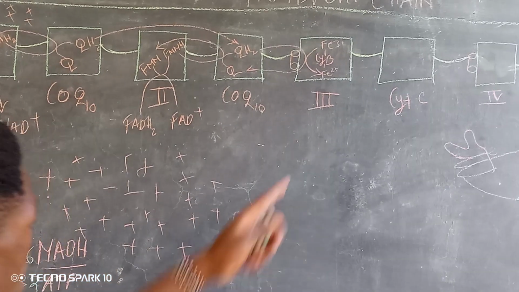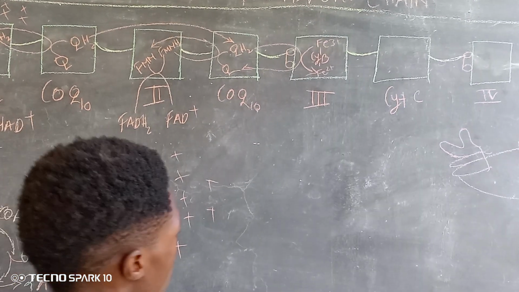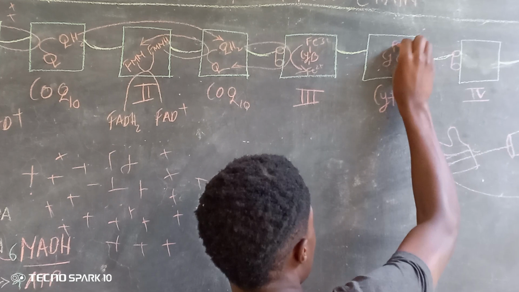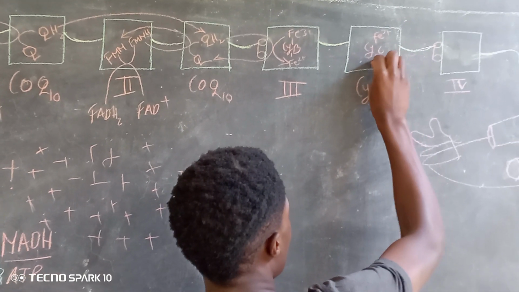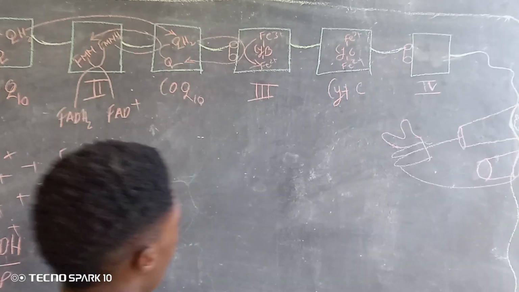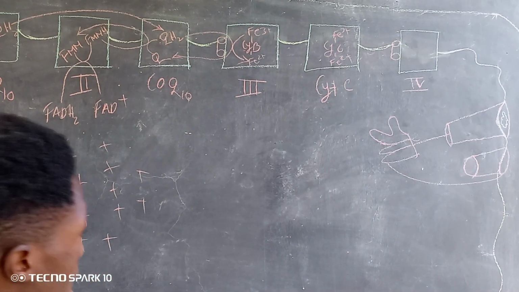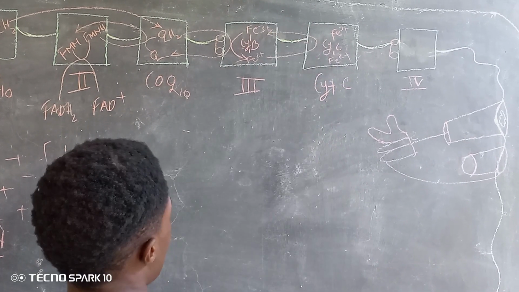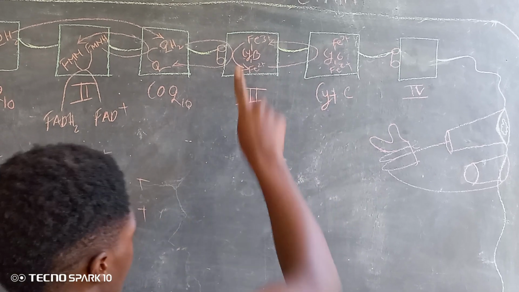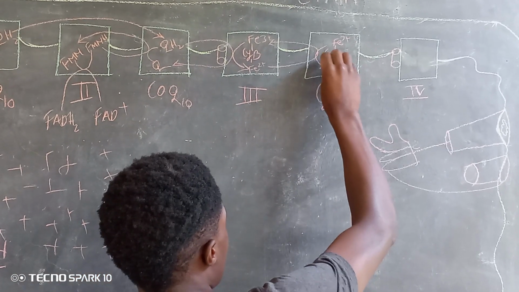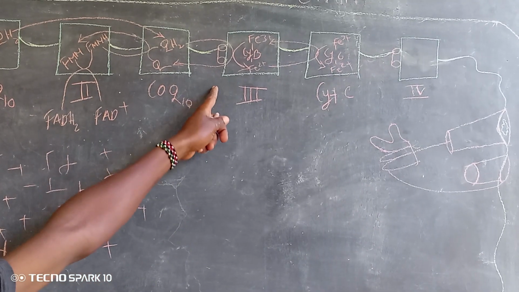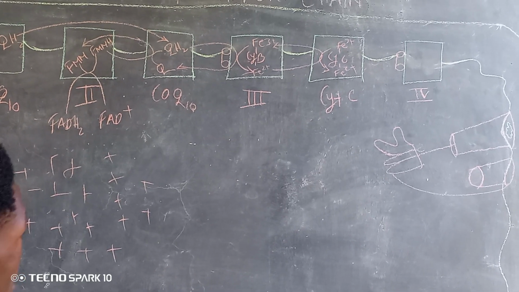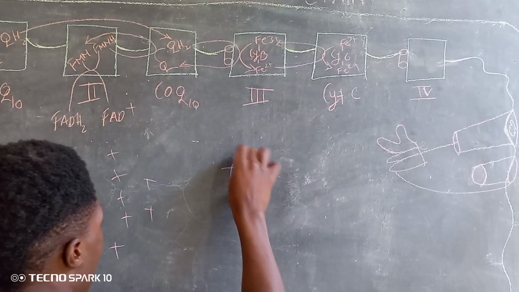Right. Now, let's move to cytochrome C. So, cytochrome C also has iron 3 ions and iron 2 ions. Complex 3 is going to pass the electrons to iron 3, then be converted to iron 3 plus. That is, iron 2 is going to pass the electrons to iron 3, then iron 3 converted to iron 2. But remember, I told you it has a receptor. Whenever it passes the electrons to the next molecule, it's going to generate some of the energy that's going to pump the protons outside.